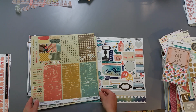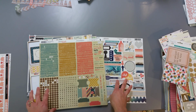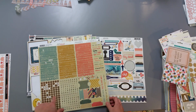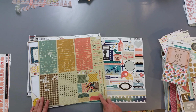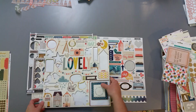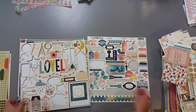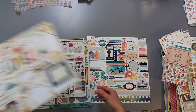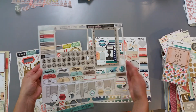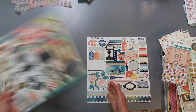So I have that. I have this, which is very much a tan base versus a white background base, but there is that pretty tan here, and I think it's going to go great. Plus this will give me some nice small alphas, which will be nice. And then there's some craft in here as well. And then I have these leftover chipboard stickers, not too many left, but just looking at it side by side, you can see a lot of the colors mesh perfectly together. This chipboard sticker sheet has hardly any left, and I'm just going to try to keep working at it. And that's my mind's eye.